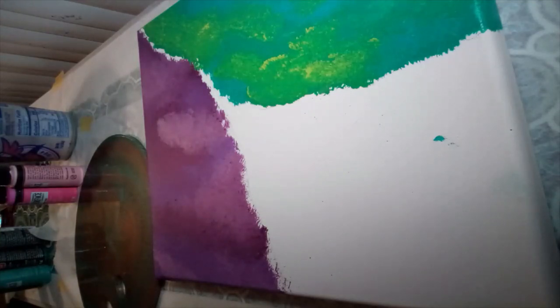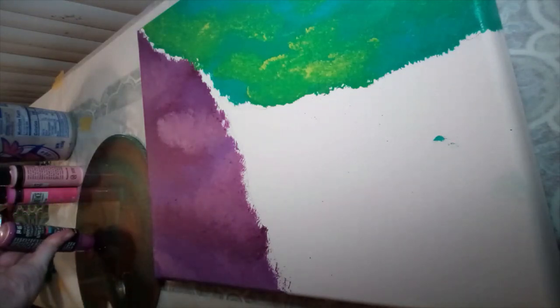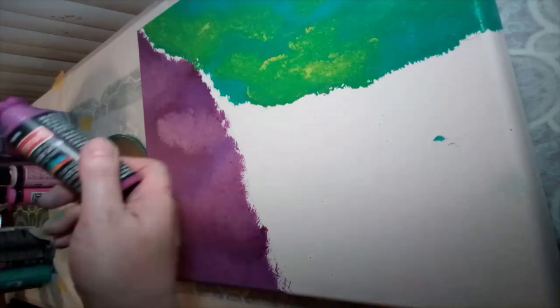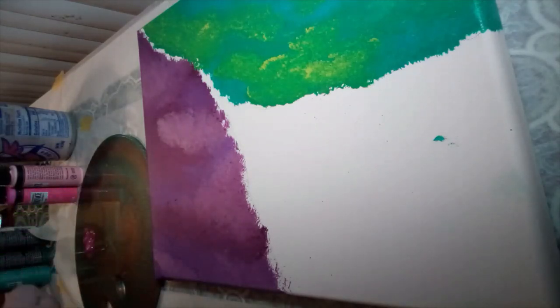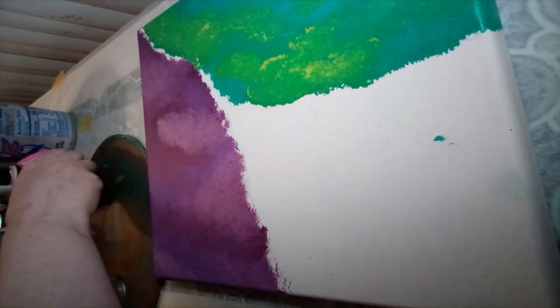So I'm going to shake up my paints. This is another one that I still have the seal on. Let's see, are these all Folk Art? Okay, the magenta is a Craft Smart. However, it is a multi-surface Craft Smart, so that is definitely different from the one that we used in the other one. The other one was just a satin. This is a multi-surface, so you can paint on glass and things like that with it. So we'll see how it does. But so far, I'm not a Craft Smart girl tonight for this particular project. I do use them on my RPG miniatures, though.